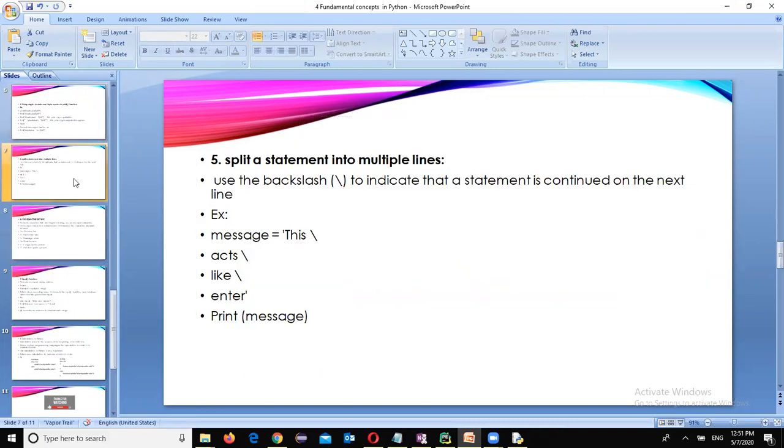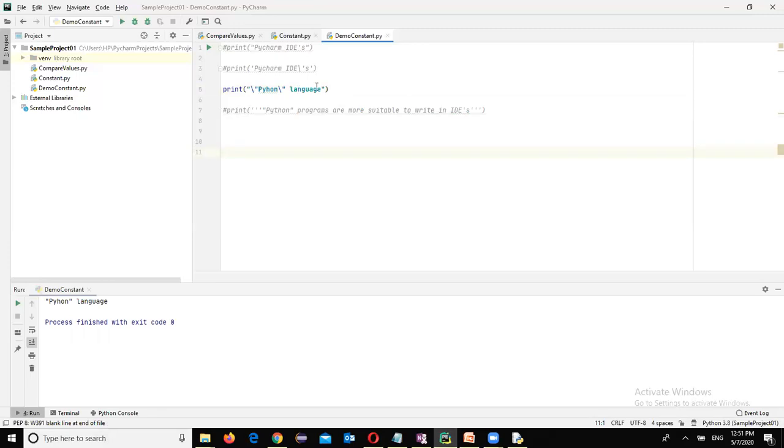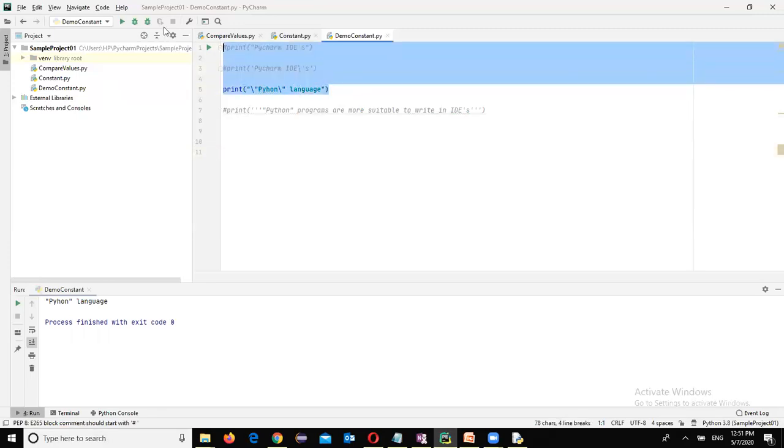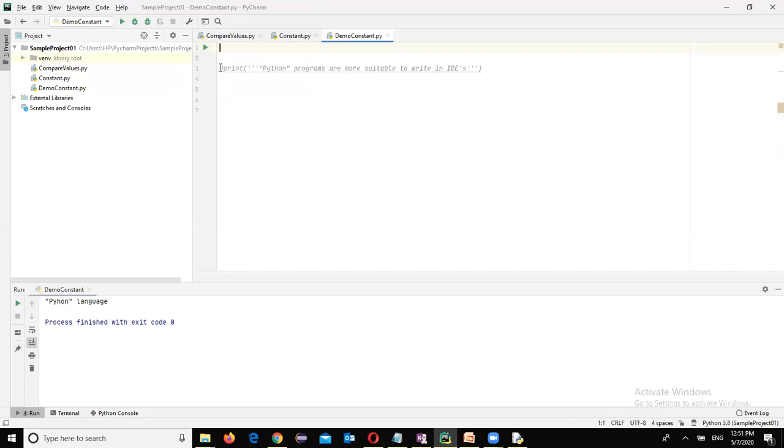Next one, split a statement into multiple lines. Now here I wrote a big line like this. Let me run this one. What is the output I am going to get?